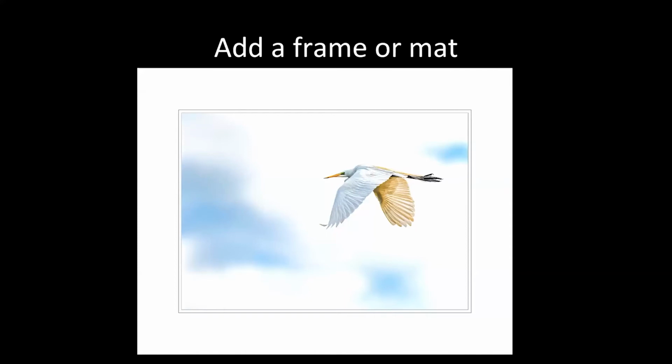This is an example of adding a digital matte to your photo. It makes your photo stand out and also gives you a sense of being a professional, even if you're not, or if you are. It just goes to show that, hey, I'm proud of my photo. I want to display it to the best that I can. And these are very easy to do.